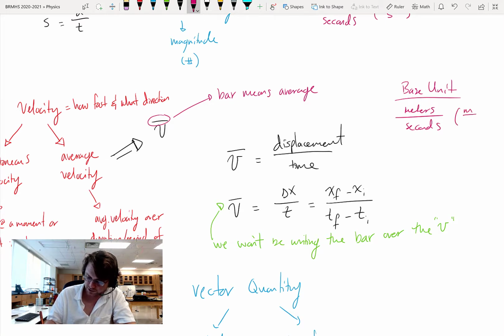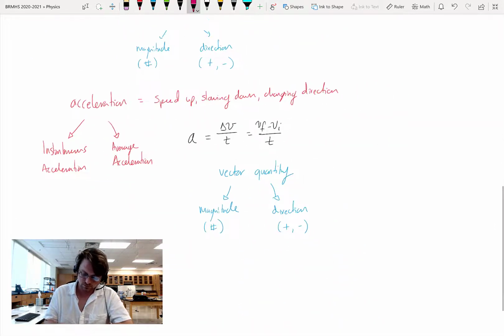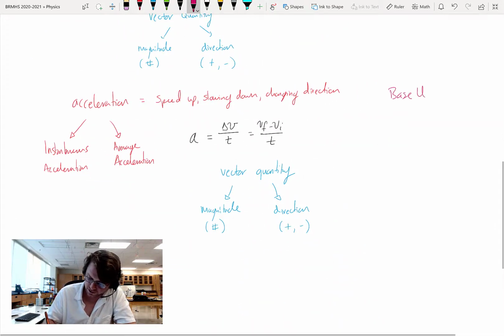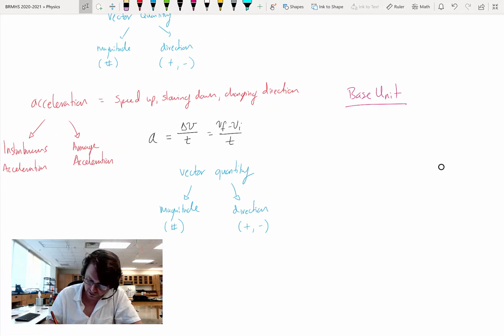Try to think, what's acceleration going to be? It's not going to be meters over seconds. Base unit for acceleration. Let's go back and think, what does acceleration mean again? Well, let's go even further back. Velocity is how quickly your position is changing. Acceleration is how quickly your velocity is changing. So that's going to be your change in velocity per unit time. You have to divide by another unit of time. You have to divide by another second. So the base unit for acceleration is going to be meters per second. Per second!